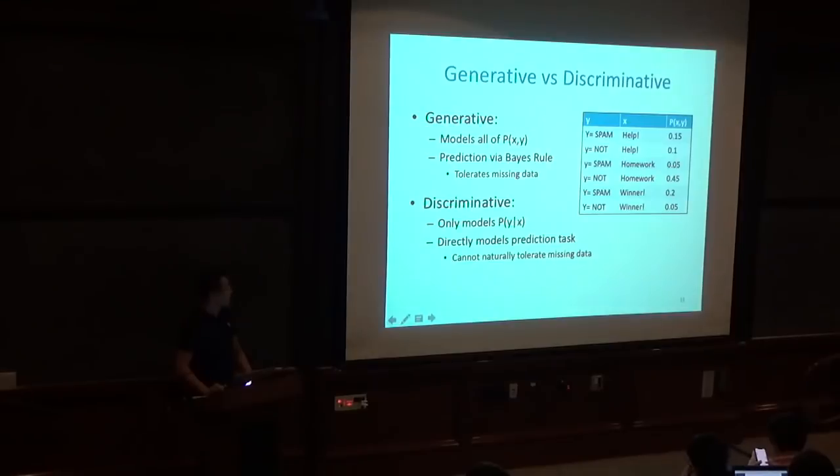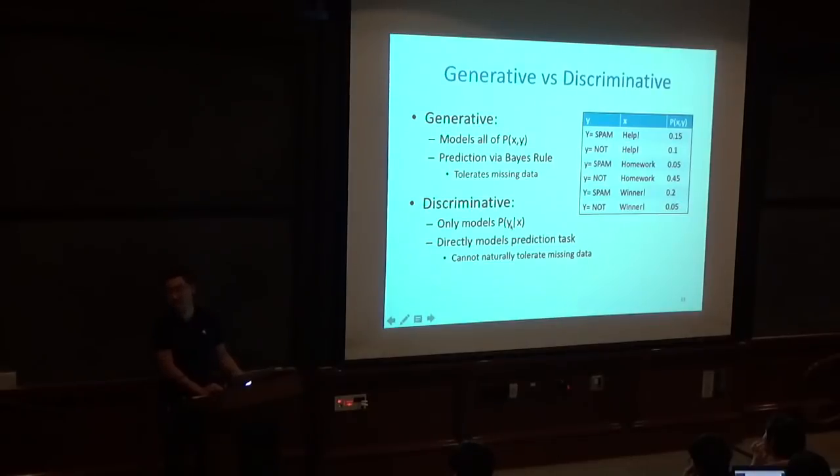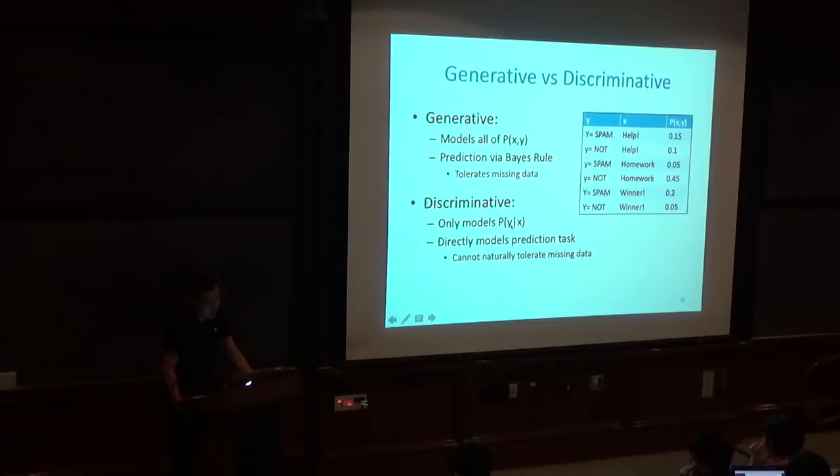Discriminative models only model p of y given x. So we're directly modeling how to predict y given x as accurately as possible. Whereas the generative model's loss function isn't directly optimizing p of y given x, so it may be less accurate if that is the only thing we care about. We'll see some examples of that. Another issue with discriminative models is that they cannot naturally tolerate missing data. If you're doing logistic regression, or a Kaggle competition, and one of your input x's was missing, it becomes a pain to figure out what to do in that case.